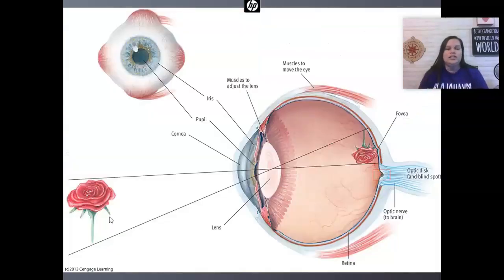All right, and then here's just a quick little image of how you might see something like a rose, but it's flipped by the time it gets through the eye. So why don't we see things upside down? Or are we seeing everything upside down, but we just don't realize it? Our brain allows us to organize all that information so that it's right side up. And we'll talk about all that with perception, which is later in this same chapter.